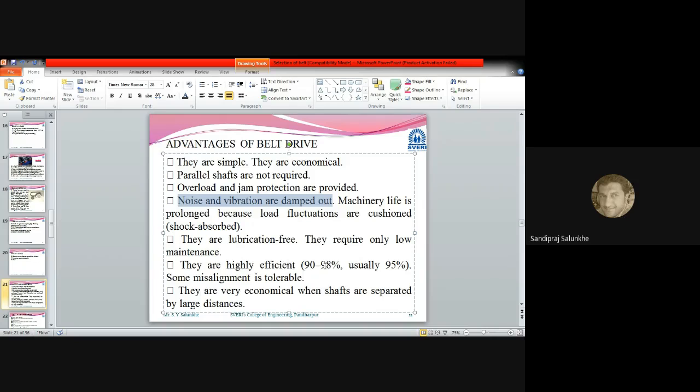It will act as a vibration absorbing device instead of gear drives, because there are other parameters on which the vibration transmission depends, and also the amplitude of vibration. But this is one of the major factors where the vibration absorption takes place. Even sometimes, in the due period of the working of that machinery, shocks may be generated.